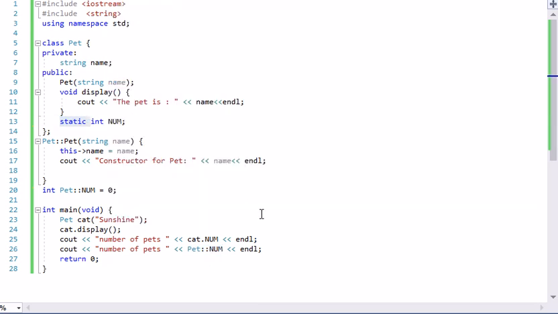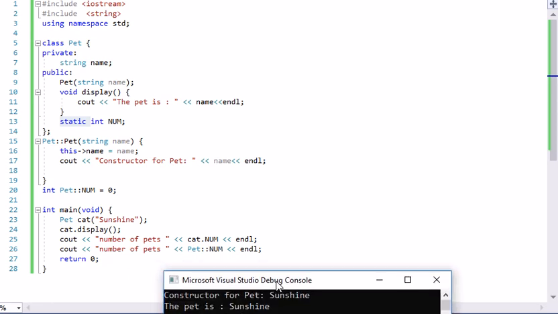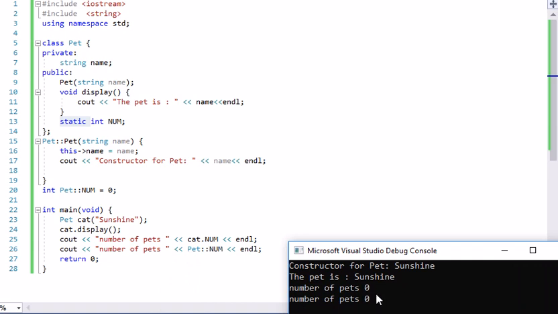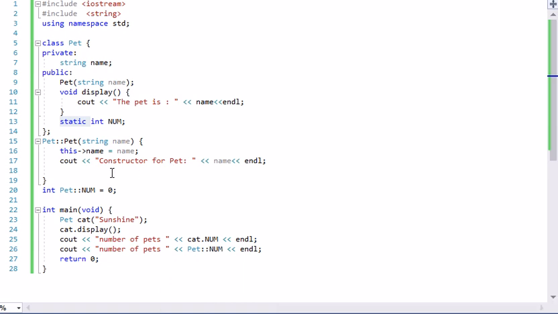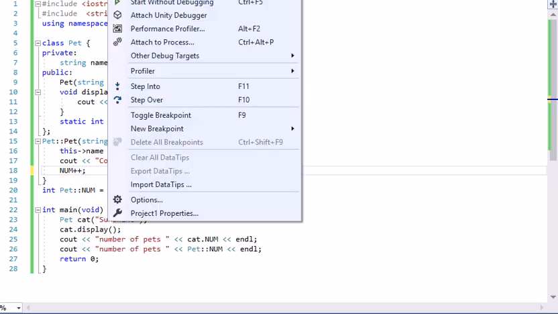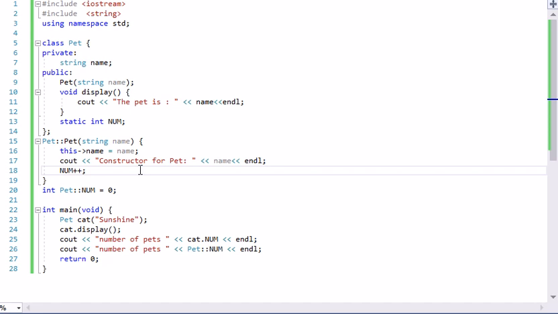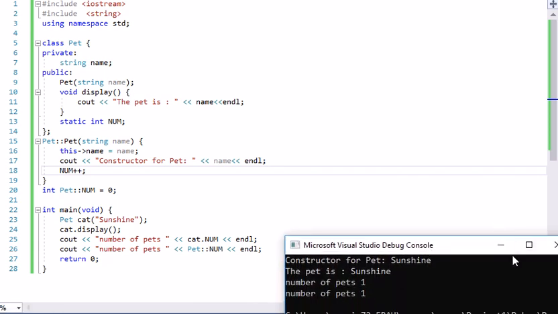So directly accessing a field would only work if you have static here. Let's go ahead and try running this. And right now we only have one instance of pet. That's our cat Sunshine. And so when we run this, we're expecting both of these lines just to print out, oops, actually it prints out the number of pets is 0, because I forgot to actually increment that. I was thinking every time you create a pet, you should increment that by 1. So let's try that again. And then I need to create some more pets other than Sunshine, so that we see that number jump up. And yeah, I see now there is one pet.